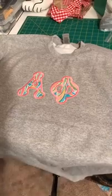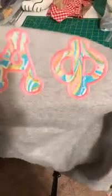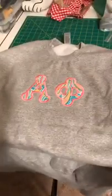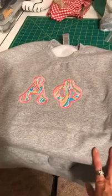So as you can see, applique is where you take fabric and the stitching is only around the edges, and then you have fabric inside. So that kind of cuts down on your stitch count, but there is a process to it. Supplies that you will need: a shirt, sweatshirt or t-shirt. You're also going to need some of this. It's on a roll. It's called Heat and Bond Light. It looks like paper on one side, and on the other it's got a sticky adhesive, a texture to it.